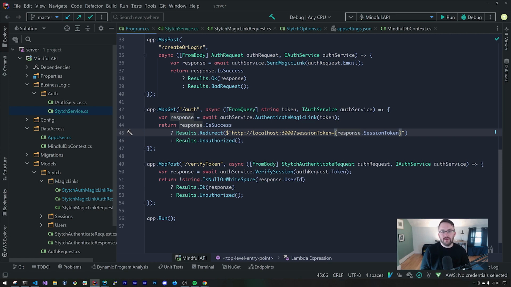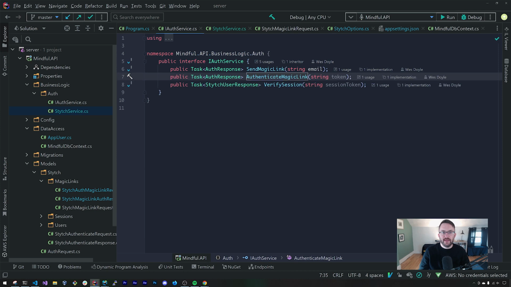And so we're going to walk through this now step by step. Note that this URL here is something that we should ultimately also configure in our API. For now, it's just hard-coded as a URL here, pointing to our local instance. All right, so now we need to basically look at this Authenticate Magic link. This, again, is going to return an Auth Response, and in this case, it's going to accept a token. Remember, this is the token that we're getting from the query parameter.